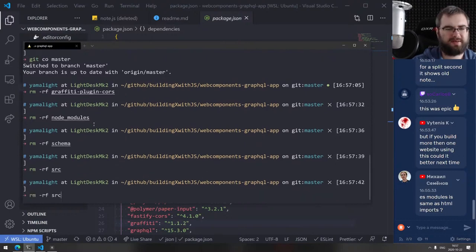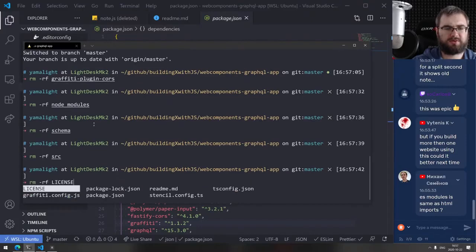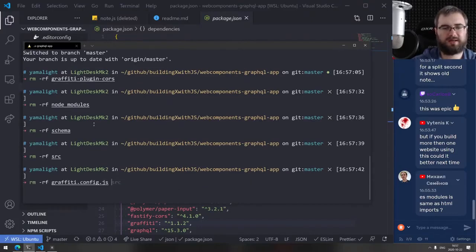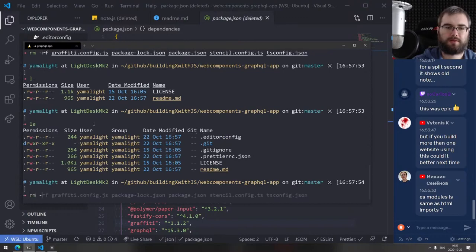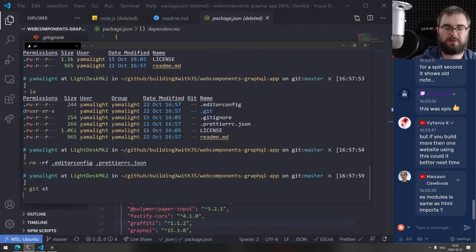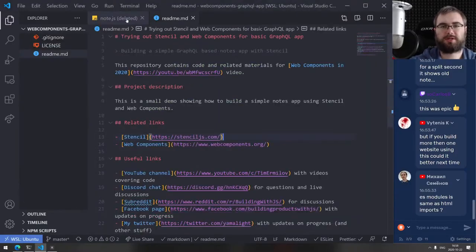So I actually don't need anything but README in this case, right? License can stay, that's fine. Package JSON, stencil, tsconfig. Okay, editor config, prettier. Okay, so kill all the files.